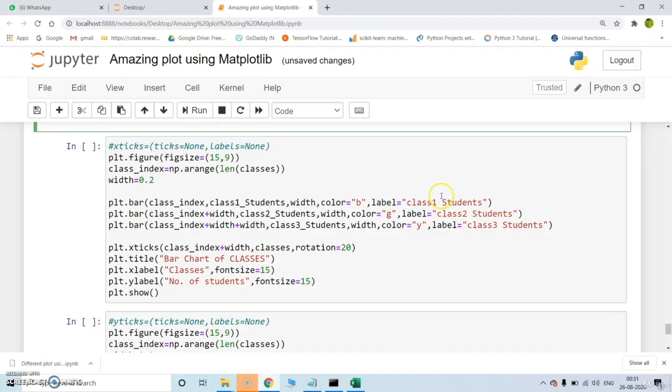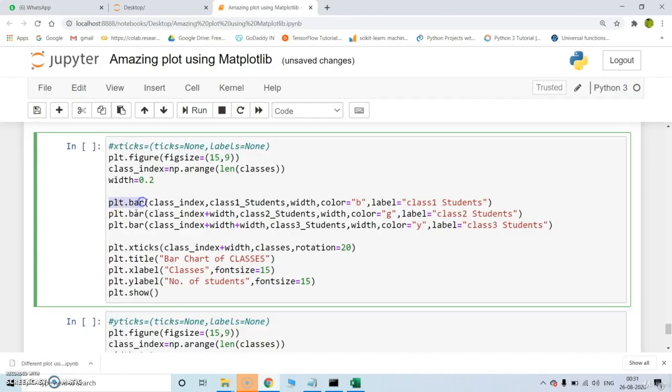Okay, now I'm going to make the plot again, and this plot will be in terms of 3 different things. So bar chart, and bar chart. But first will be the x, second will be class number 1. Next will be the class index again with class number 2. Class index again with class number 3.